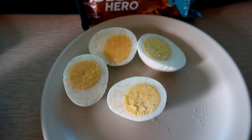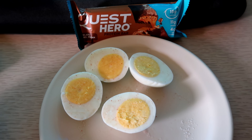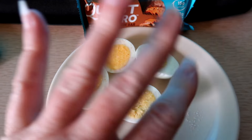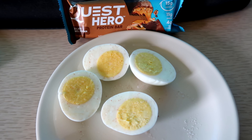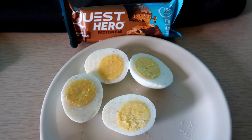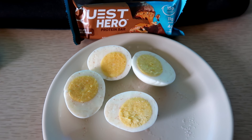I'm going to go ahead and turn the camera around and show you what I'm having for breakfast. I'm already sitting at my work desk. Normally I only like a bar or eggs and yogurt, but I'm mixing it up and I'm gonna have a Quest Hero Bar — this is the chocolate caramel pecan flavor — and two hard-boiled eggs with some Himalayan pink salt sprinkled on top. This is about 340 calories and four net carbs, since the bar is four net carbs and eggs have basically zero.